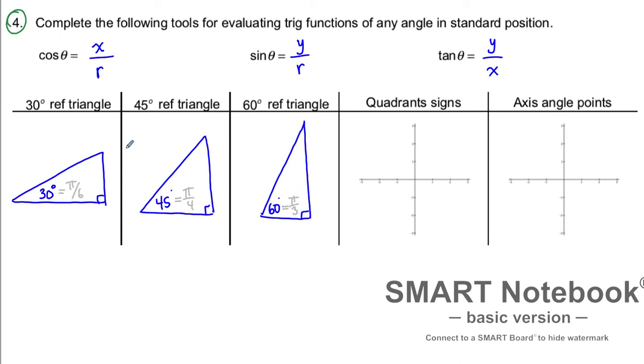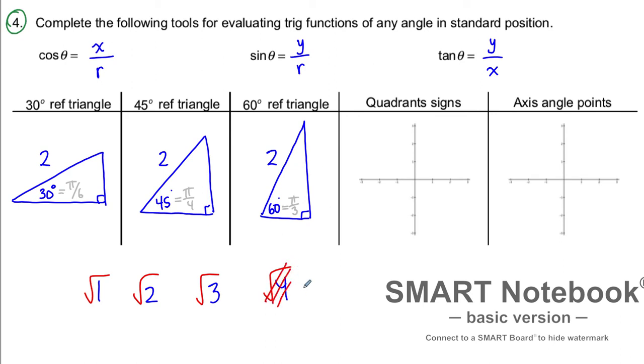Now you can scale these triangles so that they have any hypotenuse or radius length that you like. I prefer to use a hypotenuse of 2 because then I don't have to introduce any other fractions. We can easily remember how to label the lengths of these triangles. We've solved for them before using isosceles triangles and Pythagorean theorem. But for now, if we just remember quickly how to do it, we count to 4. We take the square root of each number because when we solve for a length of a right triangle and we use Pythagorean theorem, we end up having to take square roots.